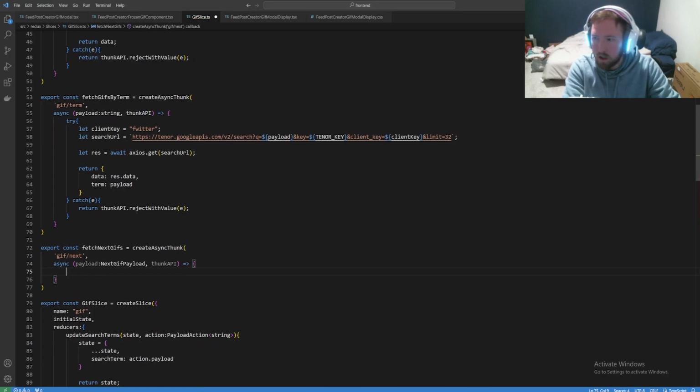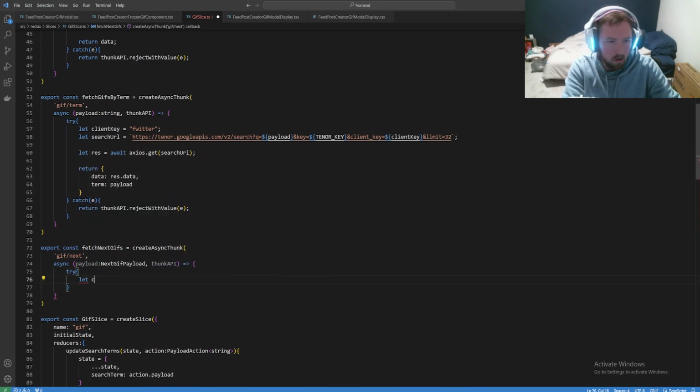All right, and we're going to try, and set some stuff up again. So let's say let clientKey equal to, and we'll just call this footer. Again, this can be basically anything.